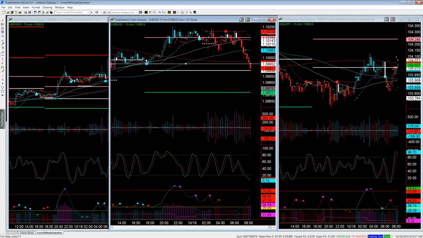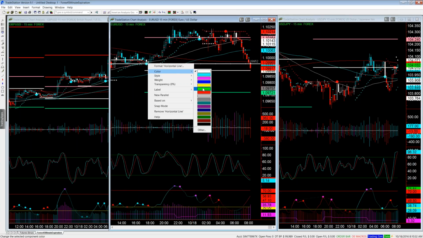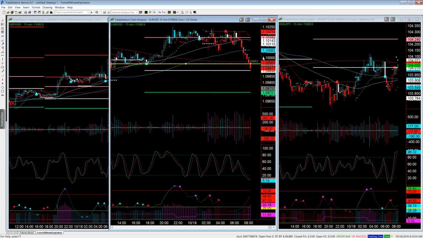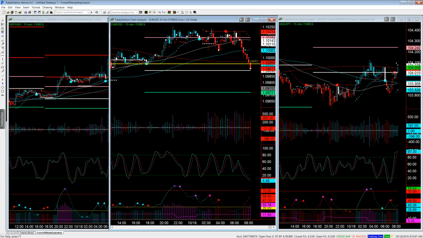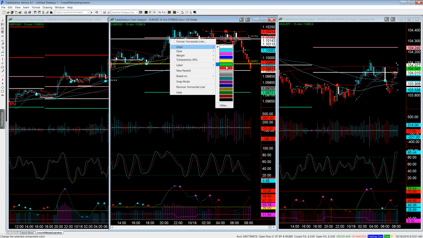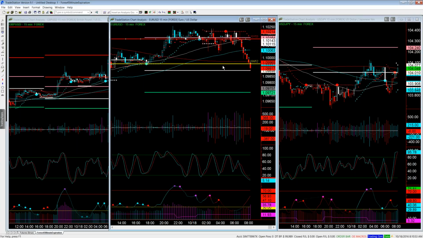Okay? Because here you had an entry, and we're going to make this a yellow line because I don't have anything yellow on there. Okay? And then the price starts to move up, starts to move up, starts to move up, and you're out on this bar. Okay? Well, this is the bar that you come out on. And I'll just put that in red. Okay? So you went from here to here.